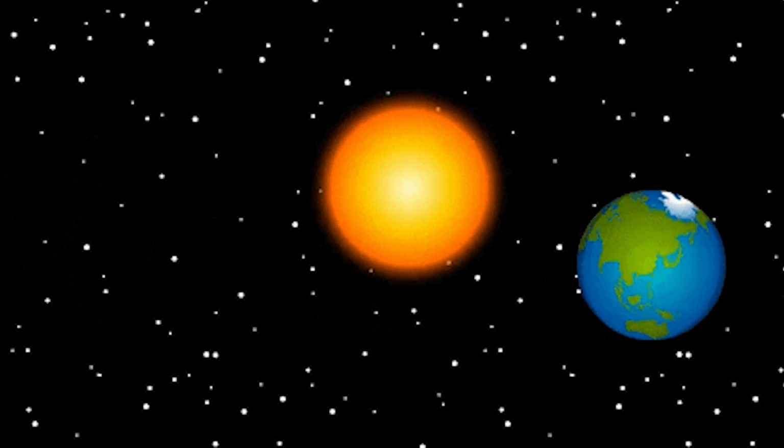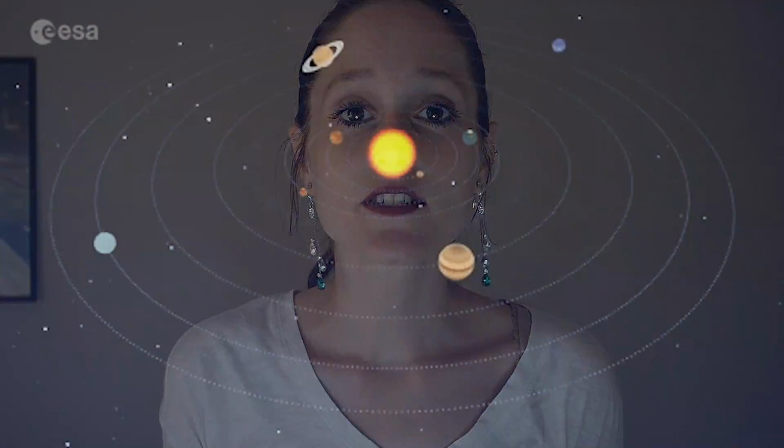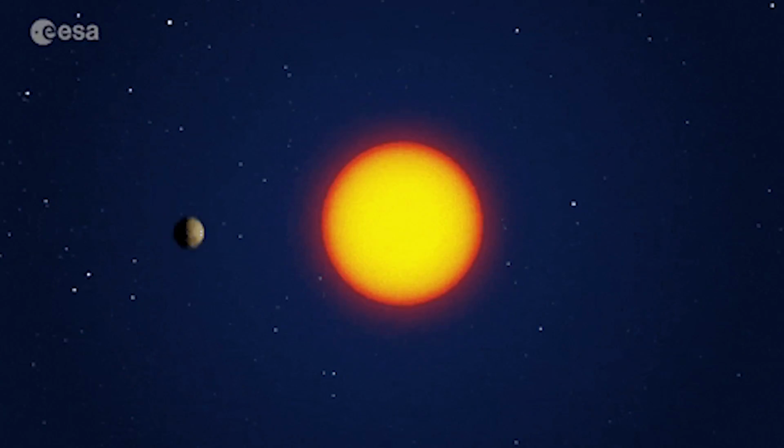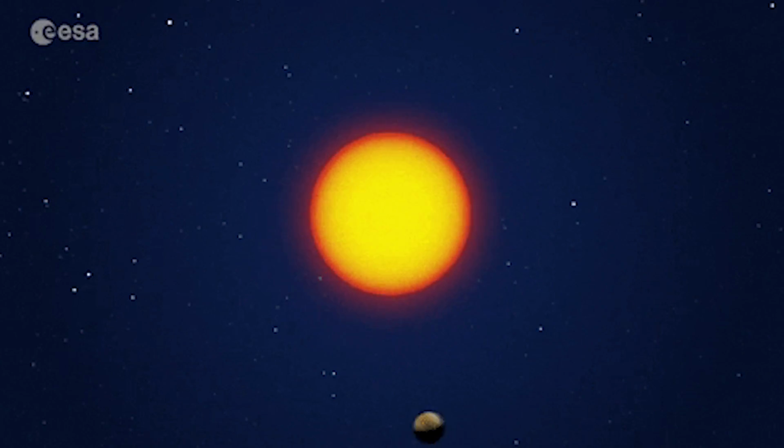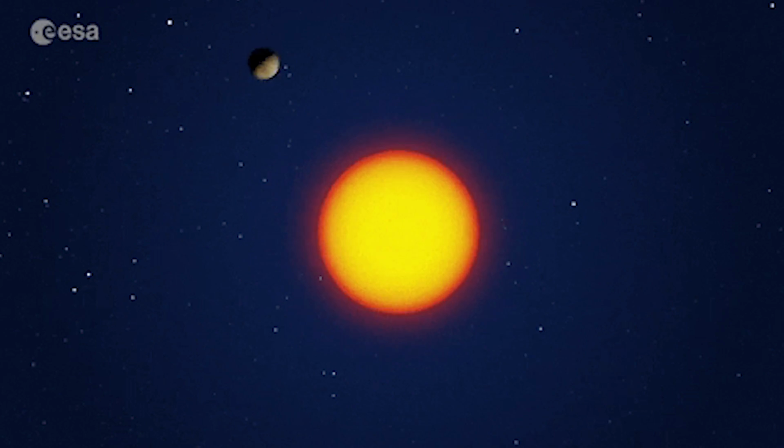A relevant example for us would be the force by the sun onto the earth that keeps the earth orbiting around the sun. That force is just the sun's gravity, but it's applied to the earth, which actually gives it some form of momentum. In this case, it's angular momentum. This angular momentum is what keeps the earth bound to the sun, orbiting it.